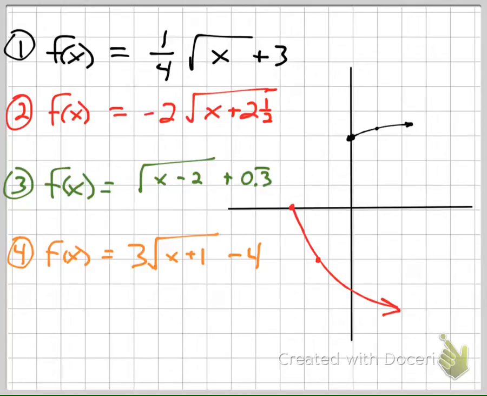This one, home base is supposed to be here. Is it here? No. Oh boy. The outside says plus 0.3 with a line over the 3. What is a 0.3 with a line over it? How much is that exactly? It's 1/3, right? So it's plus 1/3, which means that since that's dealing with the y, it's plus 1/3, and then it's -2 inside, which makes it to the right. So plus 1/3 to the right 2, it's about right there. Agreed? Okay. Is it positive? It's regularly positive, so it goes up. Notice that I put that second point so that I have a good idea where it's at, and then after that I just kind of take a stab.